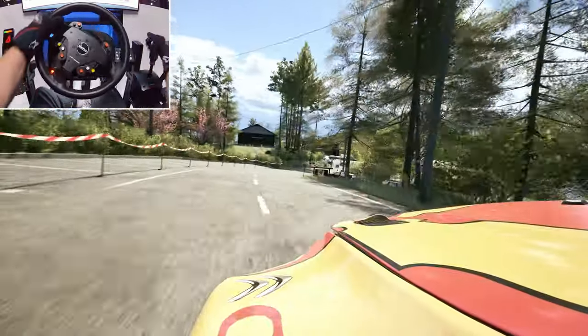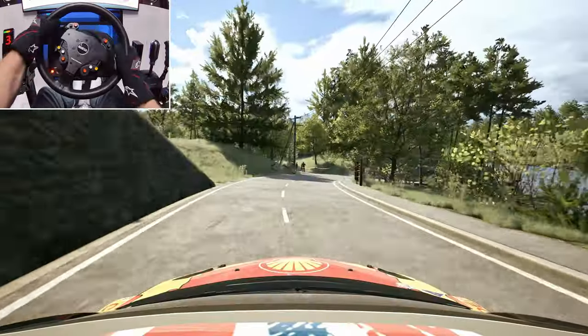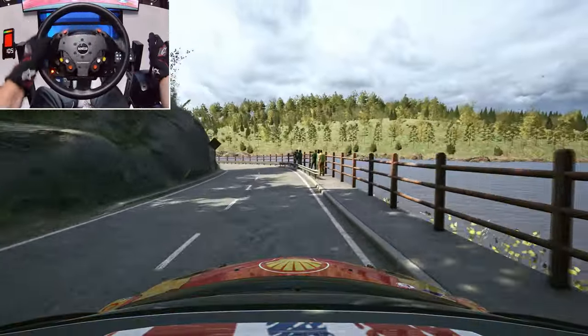To right of the crest, to slight left, and 3 right, 30. 2 left, half long tightens. 30, 5 left.